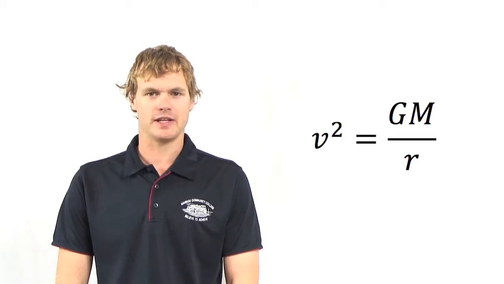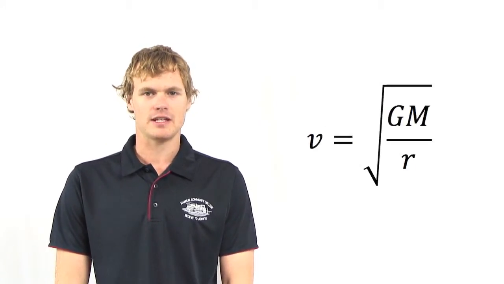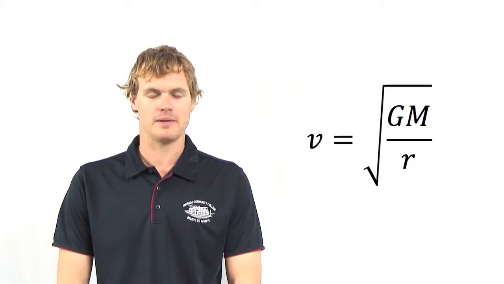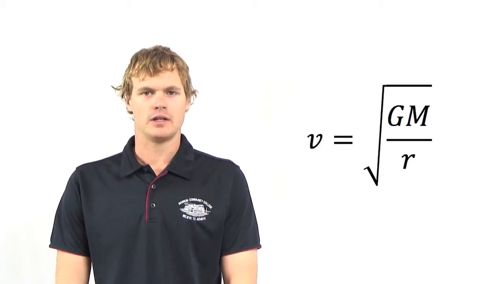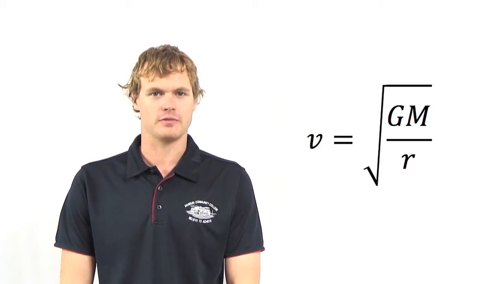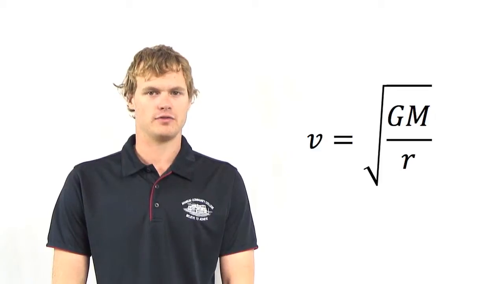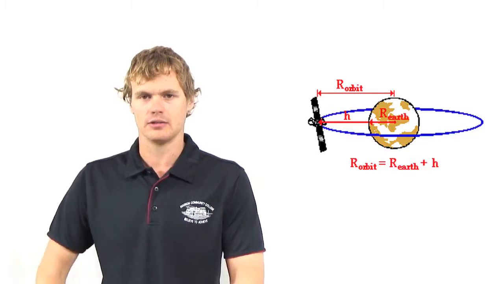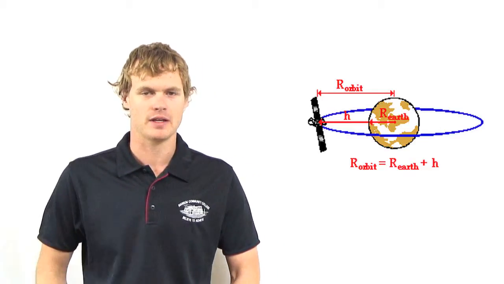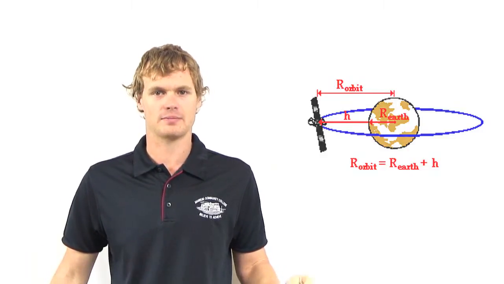If we then get v by itself, we get rid of the square and chuck in the square root: v is equal to the square root of G M on r. Here we've related the speed of our satellite to the mass of the object we're orbiting around, and the radius of orbit of our satellite. It is important to note that the radius in this formula is the height above the planet plus also the radius of that planet. For a satellite around the Earth, we take the radius of the Earth plus the height of the satellite above the Earth. So the whole radius is measured from the centre of mass of the planet we're orbiting around.